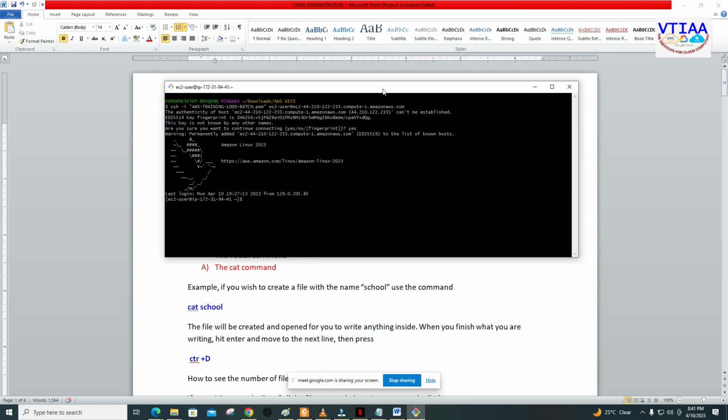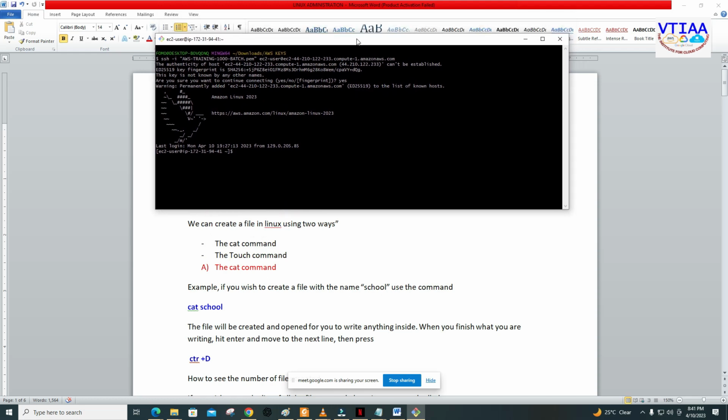In order to create a file, there are two commands to be launched. You need to run commands. Everything about Linux is running commands. So this is where we are going to be running the command. It is called a terminal, and the results are going to be displayed to us immediately under here. There are two commands used to create files. The first one is the cat command, and the second one is the touch command.